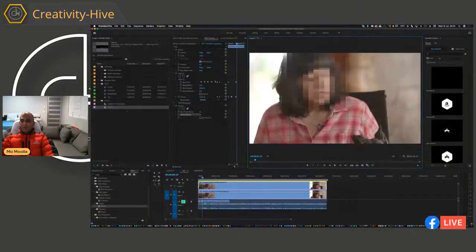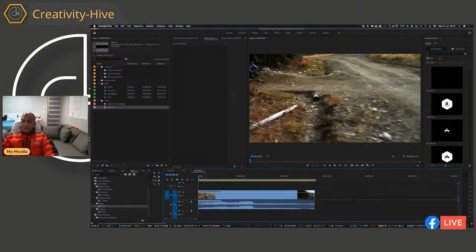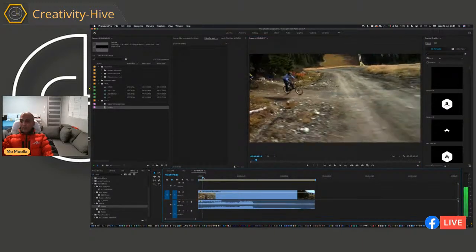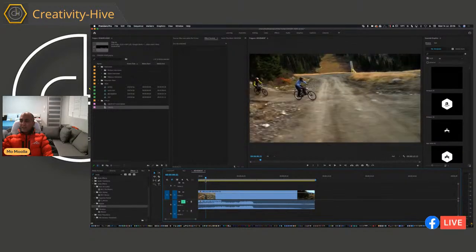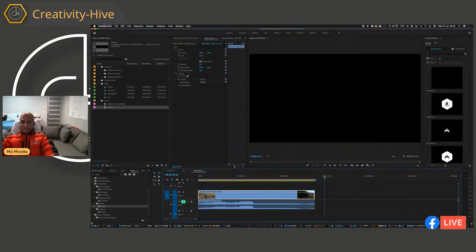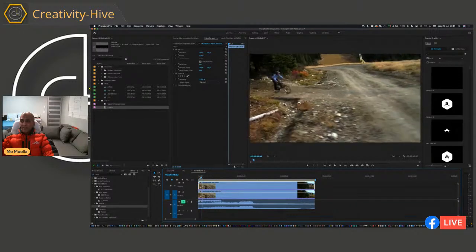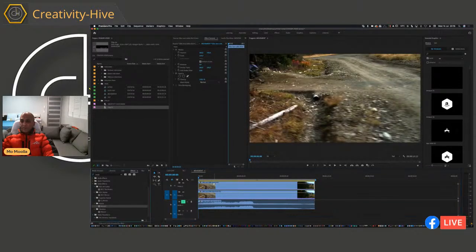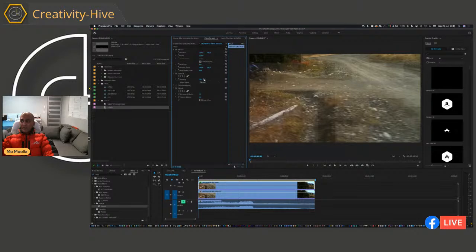When we work with something else like movement, right? So we've got some sort of crazy movement going on here. And you got these, let me just mute the audio. You got these guys, motorcycle guys. The technique is exactly the same. If it's not needed to be tracked in After Effects or anything like that, you can just drop this in, put it out here, take the opacity, look at what you actually need to cover and how big an area you need to cover.